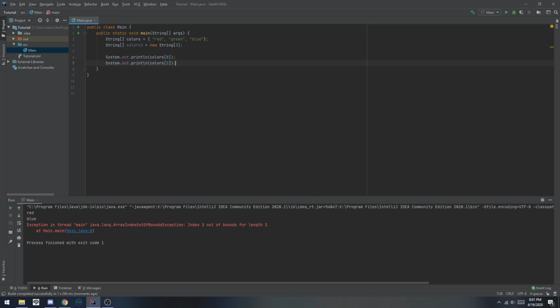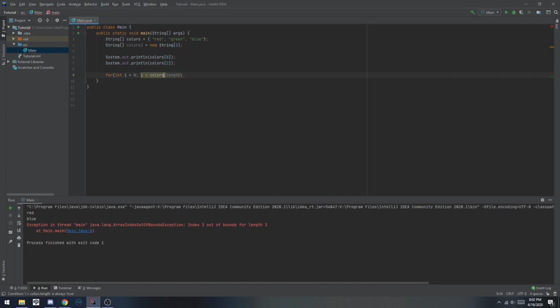If you want to output the entire array, you could use a for loop. This is what for loops are really good at. I equals 0, I is less than, and you want the size of the array. So we can either put 3, or we could actually use a built-in field called length. So we could do colors.length. And the strange thing about this is it doesn't have parentheses, like how you would call a lot of functions. You would actually just do colors.length.